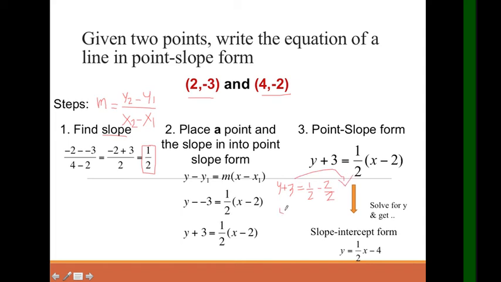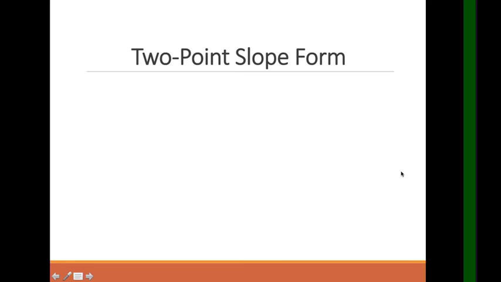So we have y equals 1 half x. I'm sorry, 1 half x. I forgot to put x here. So it is 1 half x minus 1. Remember, 2 divided by 2 is 1. Minus 3. And negative 3 and negative 1 is equal to negative 4. That's why this is the slope intercept form of this point slope form. Okay, you got it? Now, let's proceed to the 2-point slope form.